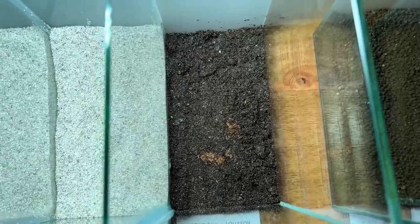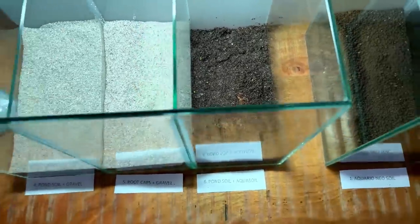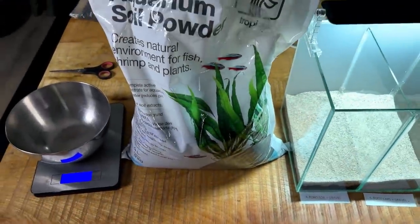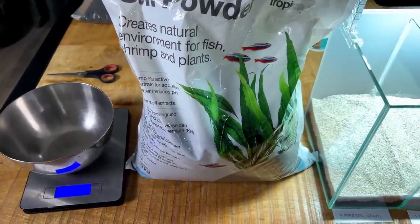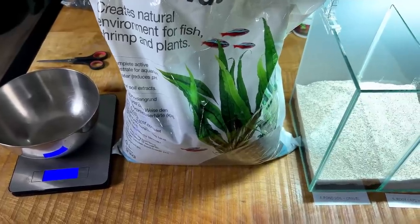Right, so that is 300 grams of the pond soil in, kind of pressed it down a little bit. Now we're going to cap that with the powder soil from Tropica. I'm not sure how much I should use. I'm thinking like 400 to 500 grams, something like that.